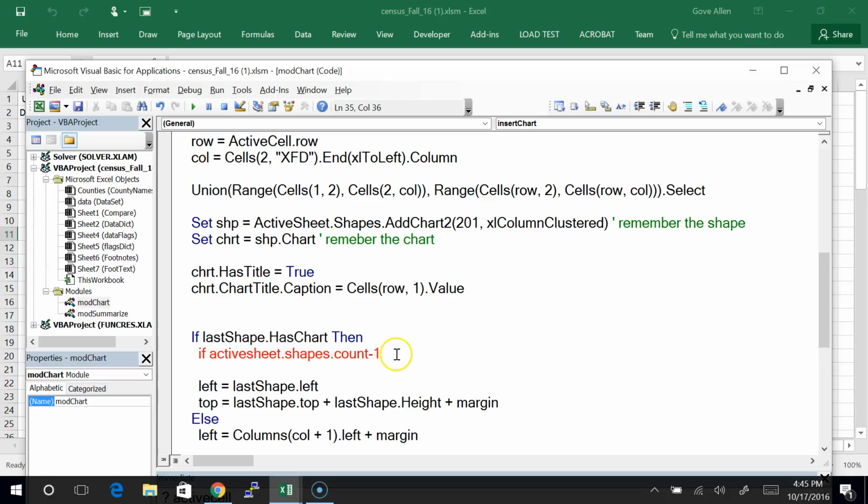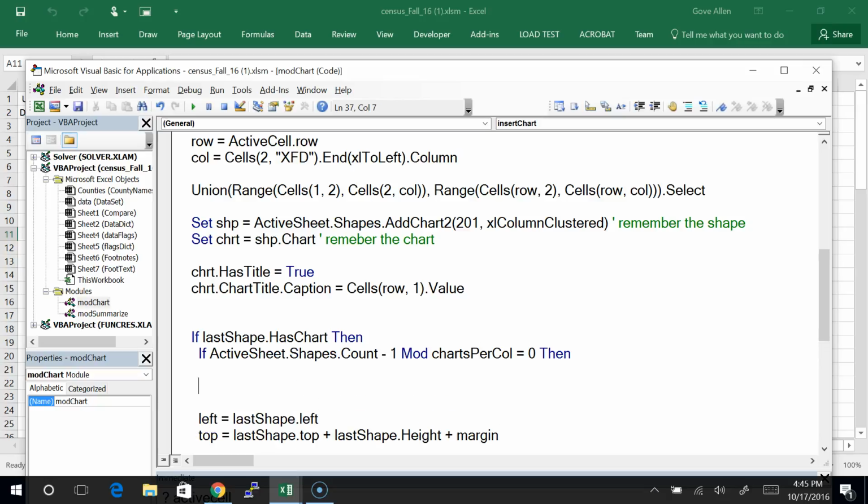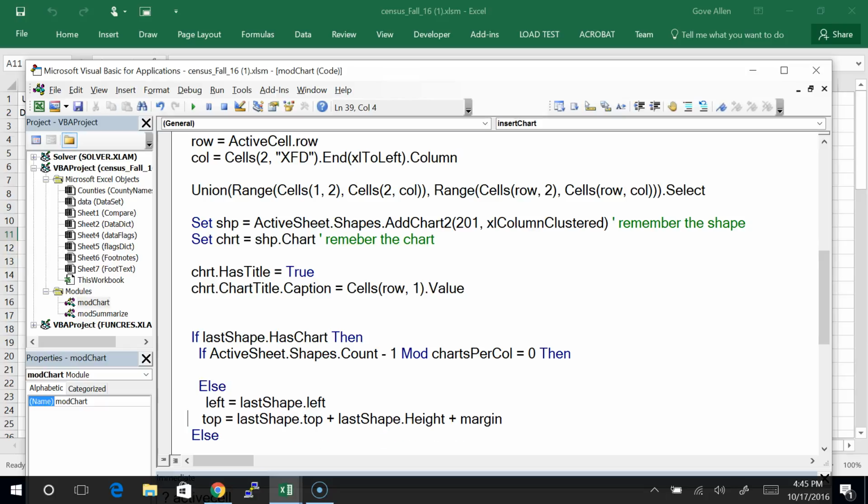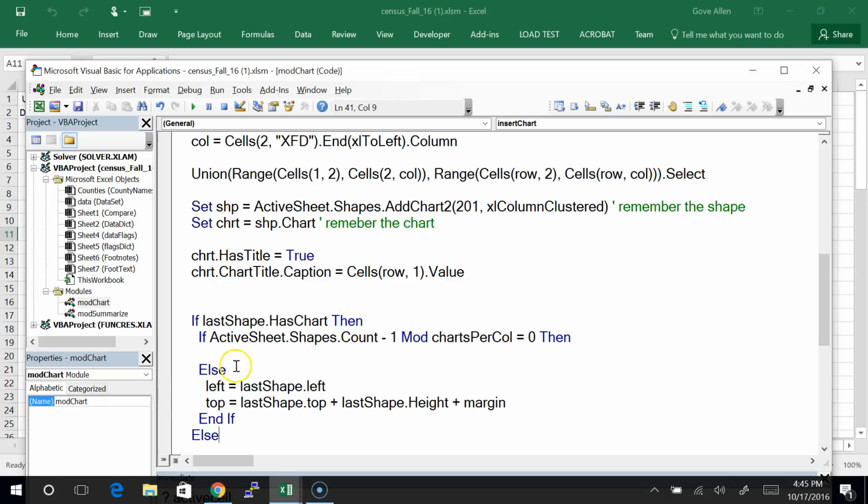So if my number of charts mod charts per column equals 0, then I'm going to behave one way, otherwise I'll behave another way. Otherwise I will behave the way I used to behave. Right?